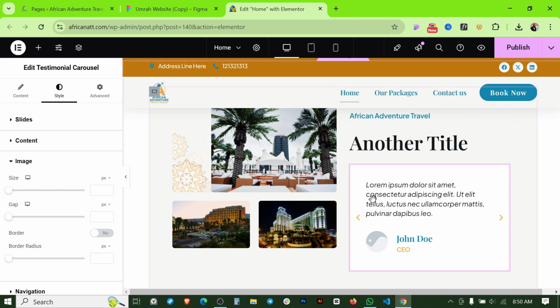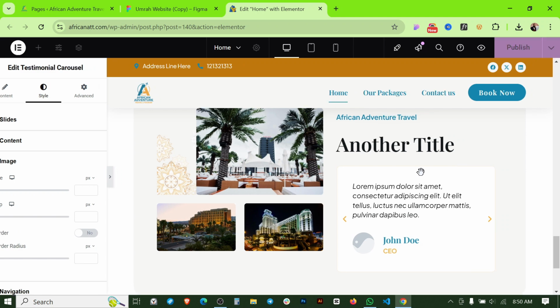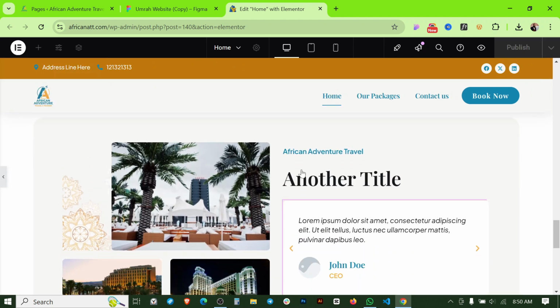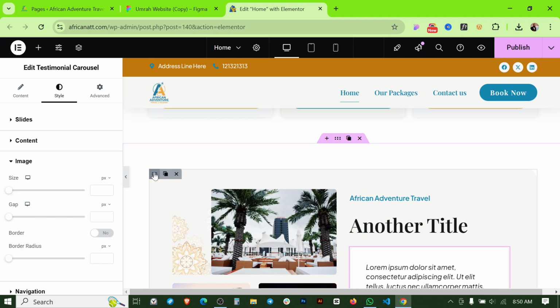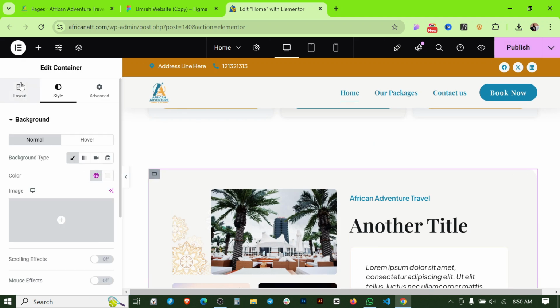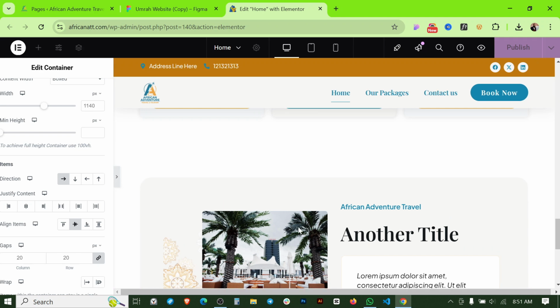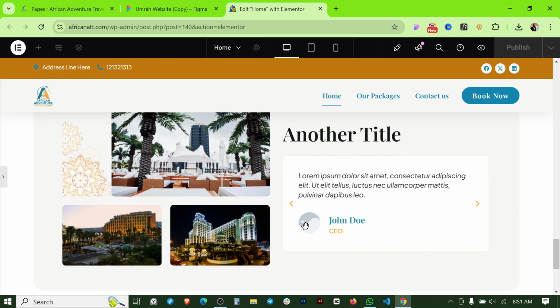So we can also create our own carousel, but I'm leaving this one for easy access. And if I click here the main box and go for the layout, let's make it center align like that, so it will be in center anyway.